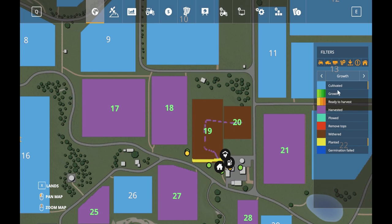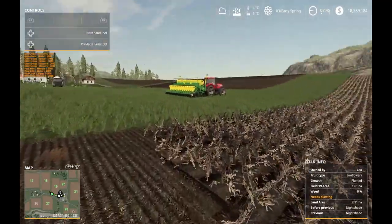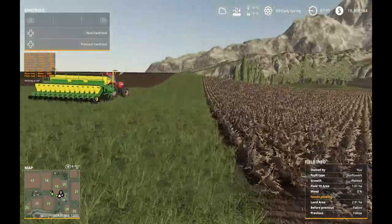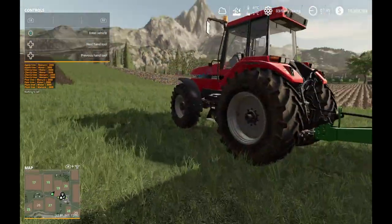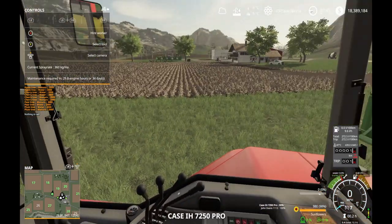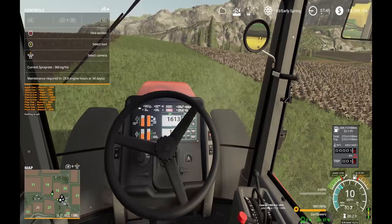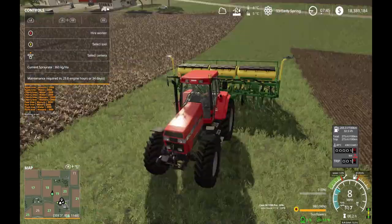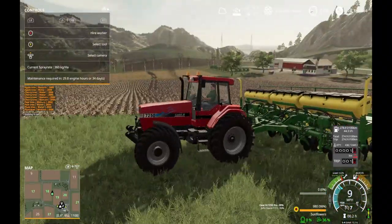The map display shows the path I'm making. I'm re-familiarizing myself with all the different symbols and displays. The application rate shown was likely for fertilizer, which I don't currently have in the planter - so that's fine. For the sake of time I should plant along the length of the field rather than the width, but I did one pass first to cover the turnaround area. I'll use my marking wheel. This is very satisfying, and it's a really pretty map.